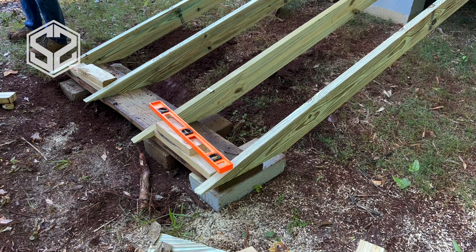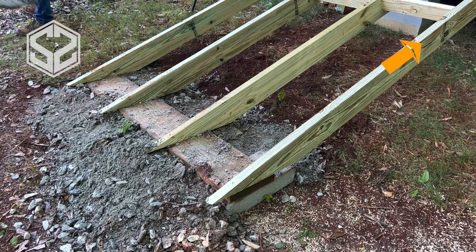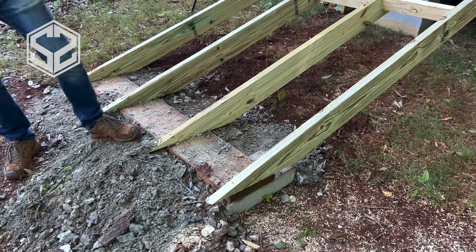The bottom of the ramp is leveled on those cinder blocks. I'm gonna come back with a little bit of gravel and backfill that because it's still up off of the ground, probably 4 or 5 inches. So I'll be filling the rest in with a little bit of gravel so that the mower can drive right up onto the ramp.